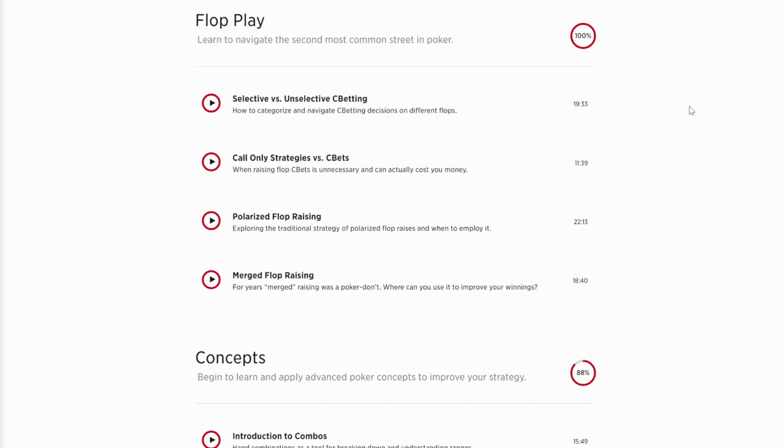The flop play section is great because for every concept that Peter goes through, he also includes 6 different board types to give a clear picture of all the times a concept applies. He discusses in the selective versus unselective c-betting section when you want to bet with your entire range versus when you want to bet with parts of your range, also known as polarized play. And he discusses how to partition or split your range into choosing the best candidates for each play.